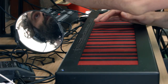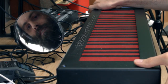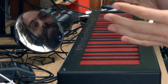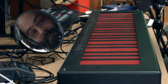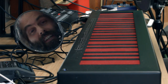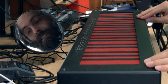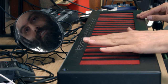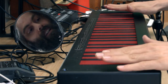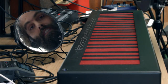Let's see. Is it very heavy? I don't know the weight of this thing. It's not very heavy. It's certainly not as heavy as a smaller stage Nord keyboard or something. It's maybe about the weight of a Nord Electro or something. It's weighty, but it's not extremely heavy. The enclosure is metal, and all the sensor bars are metal. So there's an array of aluminum bars, hundreds of them, lying just side by side here. And they, together with the enclosure, are probably accounting for most of the weight.